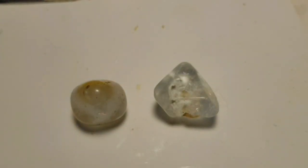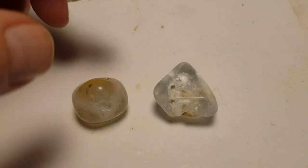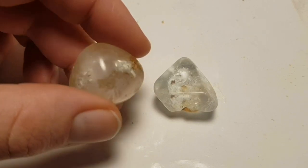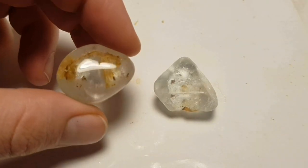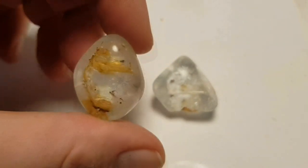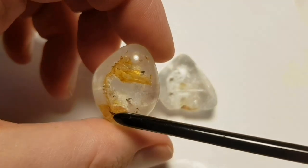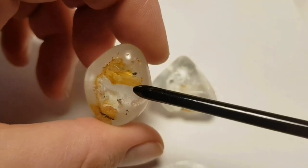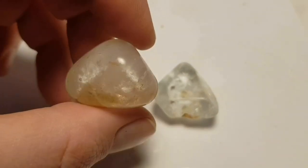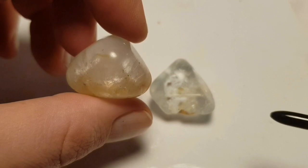The next thing I want to show you is this stone here. It is a little bit foggy inside. Also, you found mineral inclusions or phantom crystals in gemstones. Here you see, I hope I can catch this well on the camera. Here you see we have a very, very clear phantom crystal in the stone. This phantom got some beautiful inclusions, but the highlight of this phantom crystal in the stone is the outer shape.